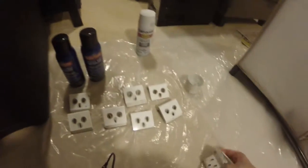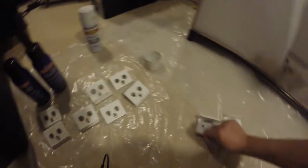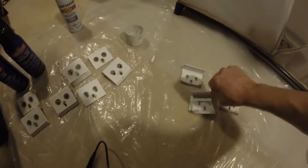I'm surprised this spray's white, so maybe this will actually work out for spraying the brackets here. Grab more of these brackets and get them ready. Get these loose pieces out. Get them all in place. Okay. All right. This should be a good enough set. Let's spray this some more.